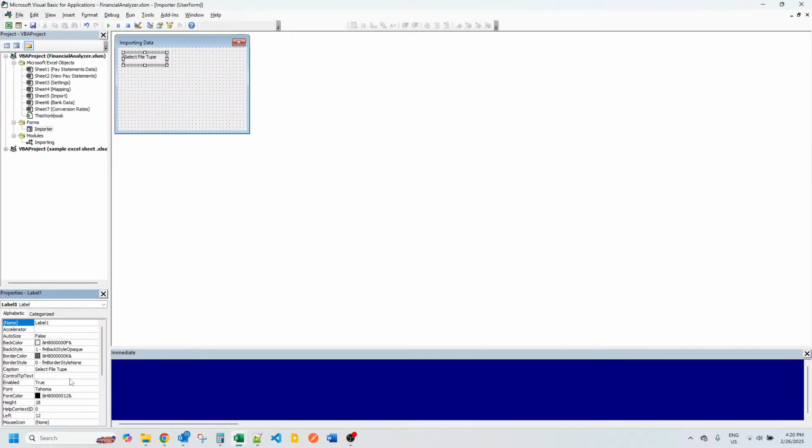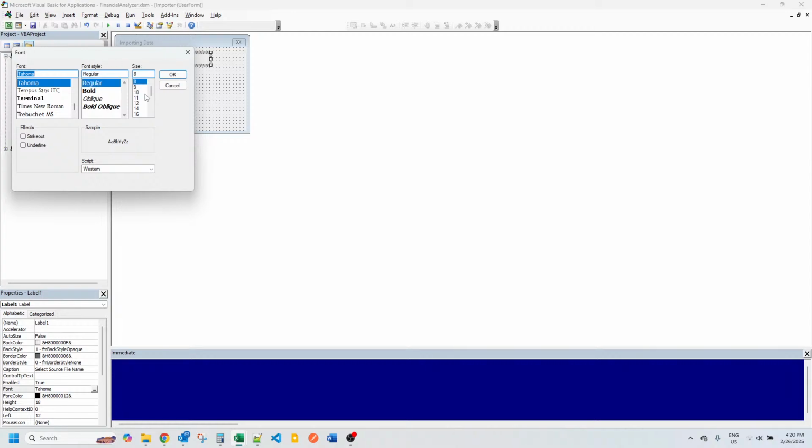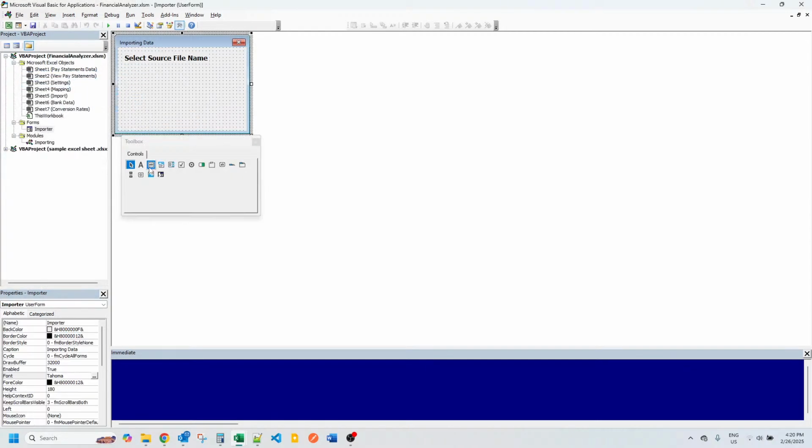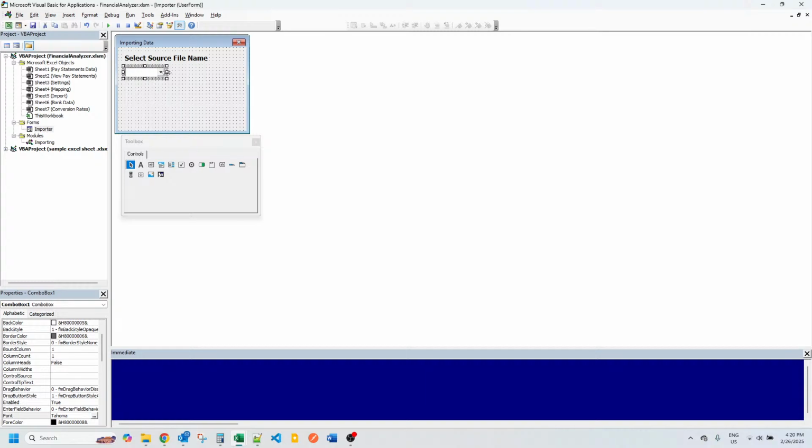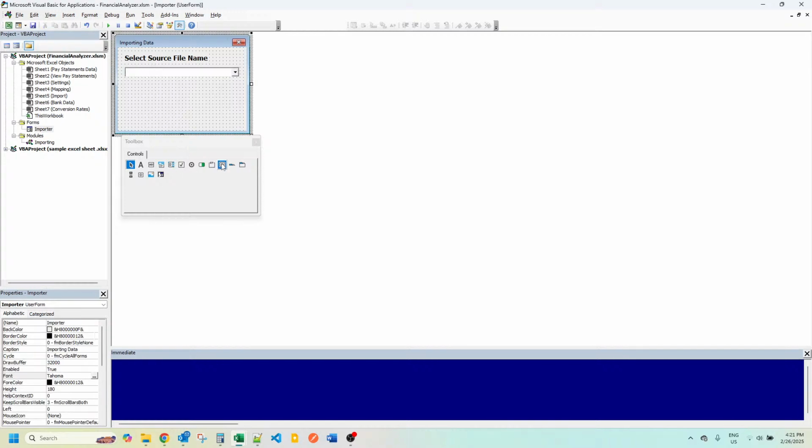So here, just want to make sure that I never have to come back here again. Select source file name. There we go. Maybe make that a little bit bigger. I don't usually like to change the default font because you have to remember to do it everywhere if you're going to do that. But somebody at Microsoft obviously got paid to pick what the default font was. So you usually use that philosophy for not even changing the height of these boxes and stuff.